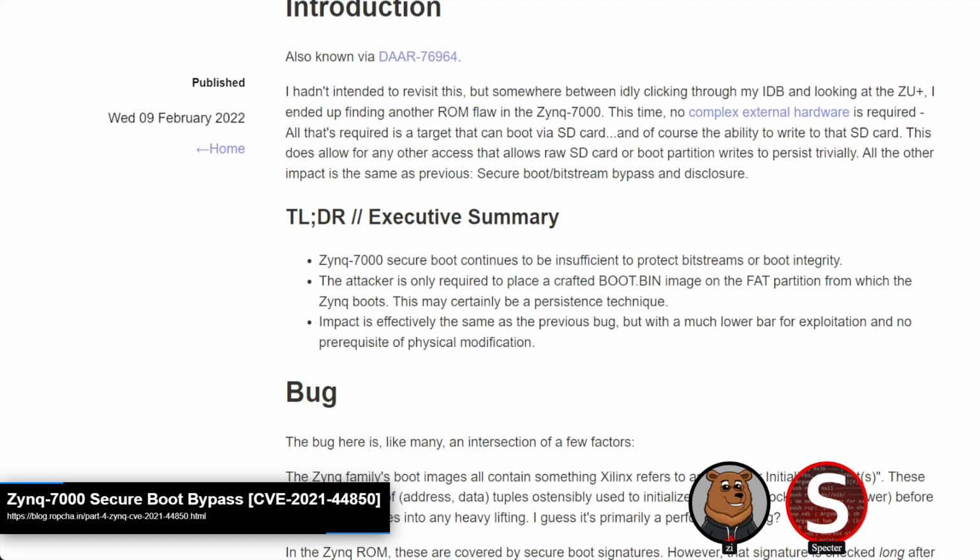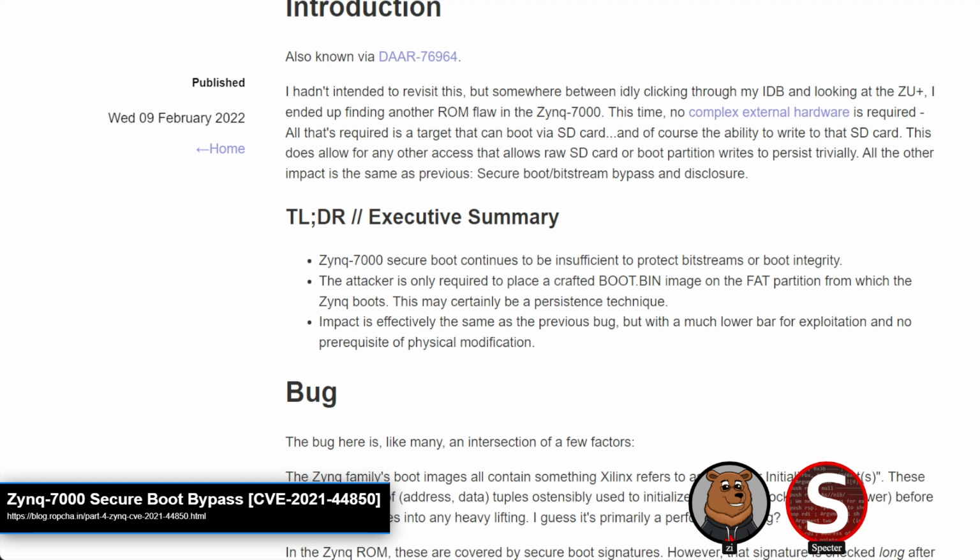It is kind of an interesting question, and if anyone has any ideas and can throw them in comments or maybe in our Discord or something, I'd be interested in it. Because it seems kind of hard to fault Xilinx here for having this attack surface exposed. Now, this is a really cool attack.